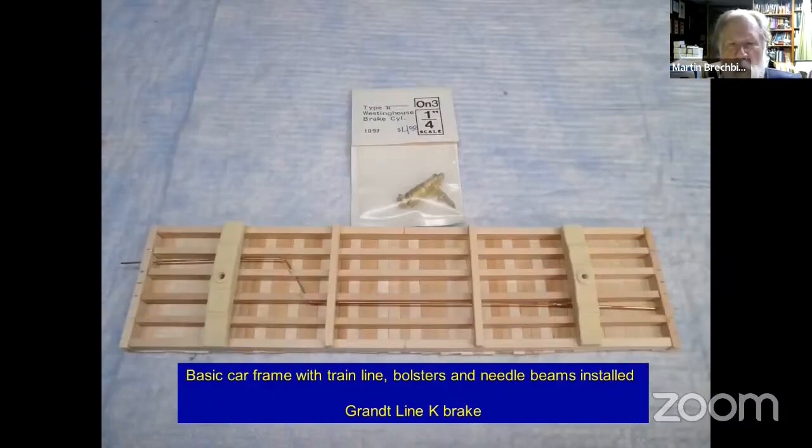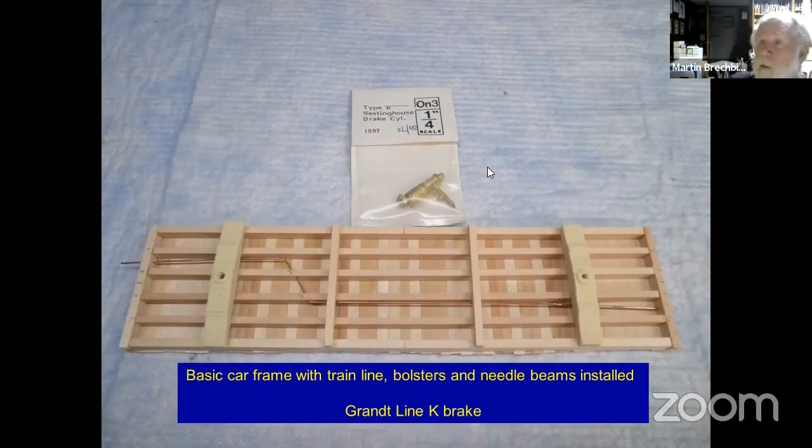So here's your basic car frame. I've already put the train line in through the end sill, through the center, and it runs down the outside here. Underneath the needle beams is a union joint, because it's a little tricky doing this sometimes. Also, this is a T-sheet wire and the short T-sheet wire doesn't run the distance of one of my cars, so you got to make a joint. No big deal. And we're going to use a Grantline K-brake. I'm going to sacrifice my precious for the show. Wait till Jim gets the bill.